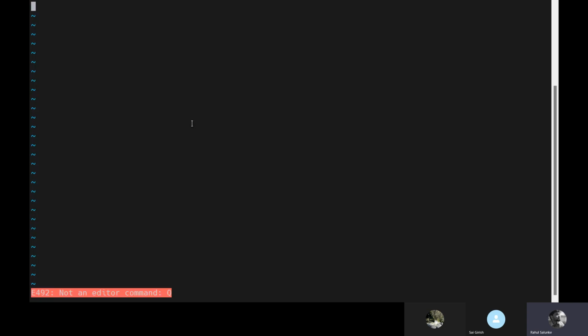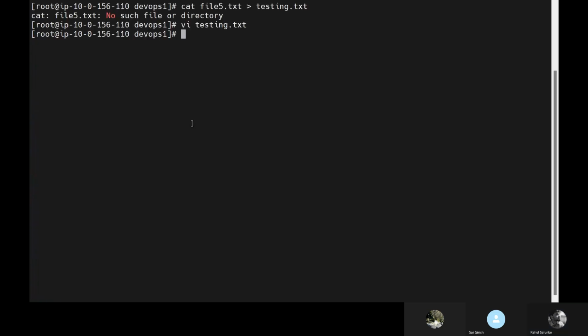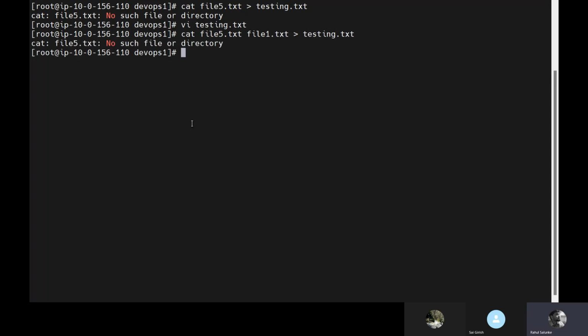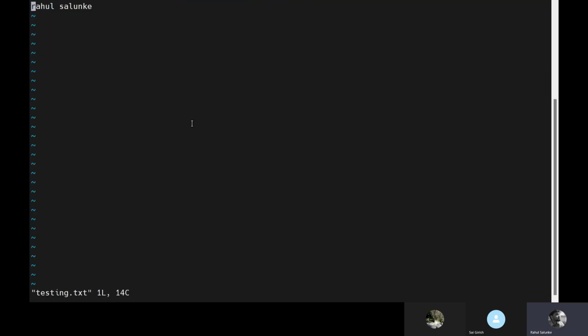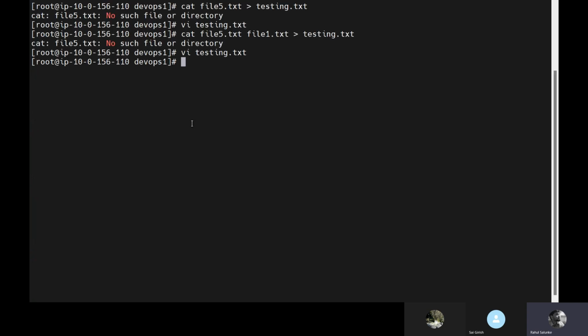But let's suppose we are trying to cat two files, file5.txt and file1.txt. We already have file1.txt, and in that we have some data, right? So you'll see that testing.txt is updated now with Rahul Salunke, and we got an error with file5.txt. Now you want to redirect the output of this error into some other file as well.